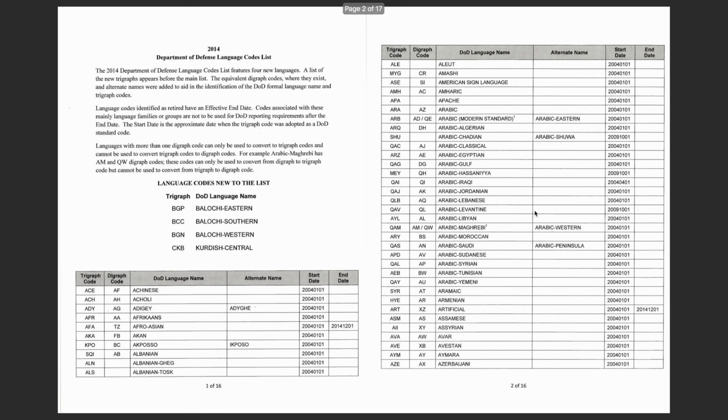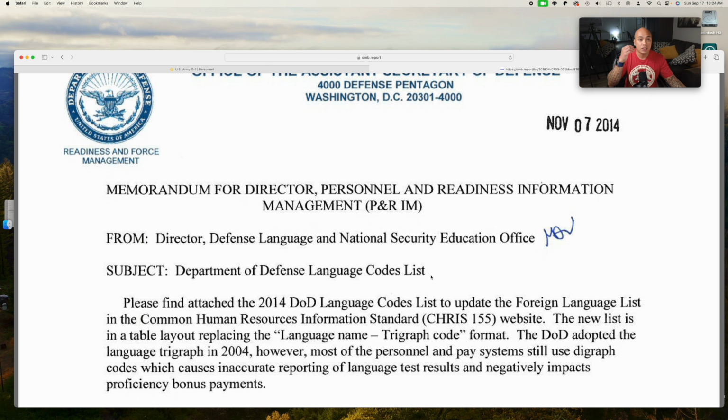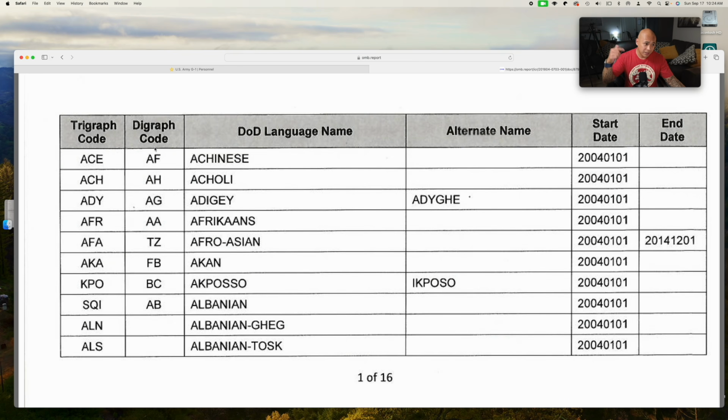So these are the DoD codes. This is from 2014. The reason why I'm showing you 2014 is because it gives you the complete list. There's a new one that came out in March 2023 that gives you just a shortened list of what DoD actually pays, so you can understand what the codes are and how you put them on your 8th and 9th character. See that digraph code? The digraph code is actually what's going to be on your 8th and 9th character.